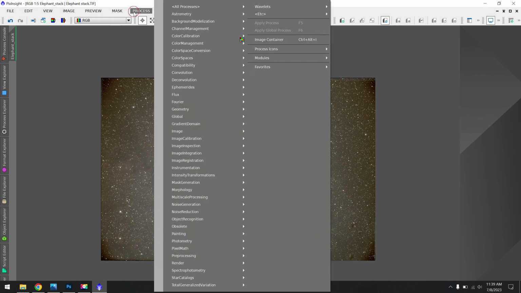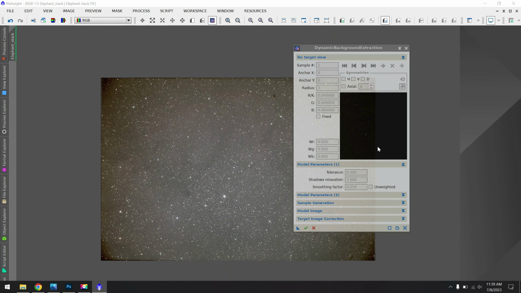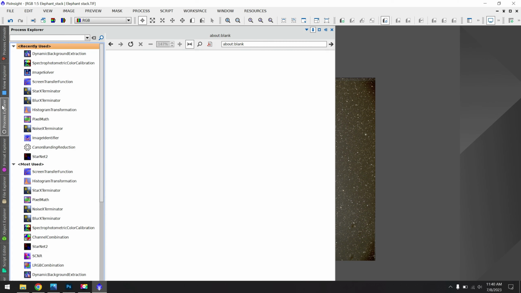Alternatively, you can use tools like dynamic background extraction here in PixInsight. Also, the GradientXterminator tool, which I've shown some of you guys in the other videos. These are all designed to fix problems like this and make the Nebula stand out better. But frankly, I think all those tools really can ruin the image quality if you're not careful. So I want to show you another method in today's video that's intended to keep things simple and fast. Before we get there though, I'm going to run through my standard workflow. First, we'll go to our Process Explorer and we'll grab BlurXterminator.